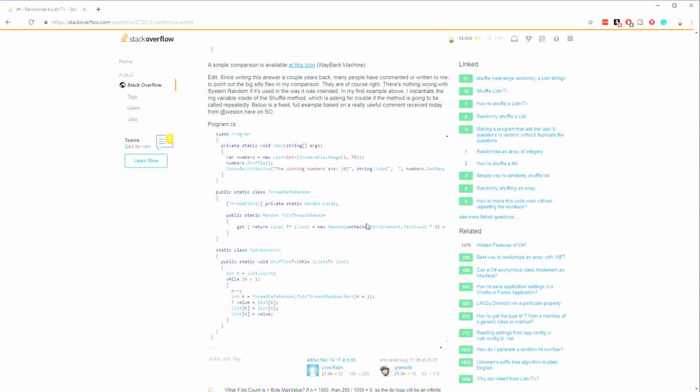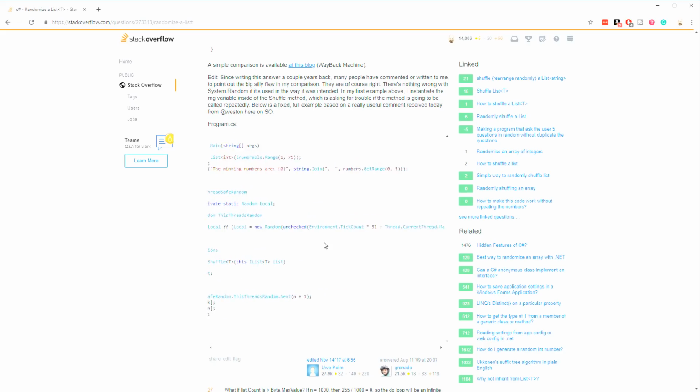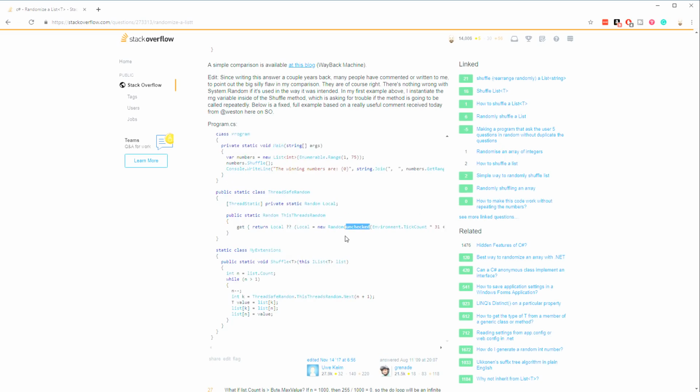But here is the more classic Fisher-Yates shuffling mechanism. And this is why, if you want to shuffle something randomly for sure, this is going to be helpful. It is going to help you do it, but it is going to be a bit more tricky. Now, this person uses unchecked tick count and managed thread ID.